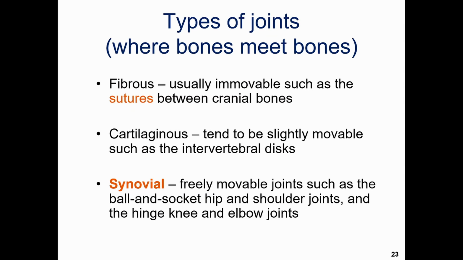The synovial joint is probably what you're thinking when you think of a joint. You think about your elbow, your shoulder, your knee. Those are synovial joints because synovial joints allow for a lot of free movement. So things like the ball and socket joint in your hips and your shoulder, or the hinge joint that you have in your knee and your elbow. Right? You can freely move those. You can kick your leg out. You can bring your knee to your chest. You can raise your arms up. All of these movements are available to you because these joints are synovial.